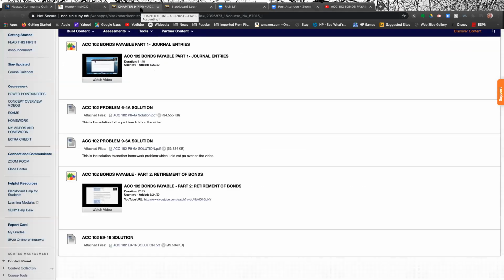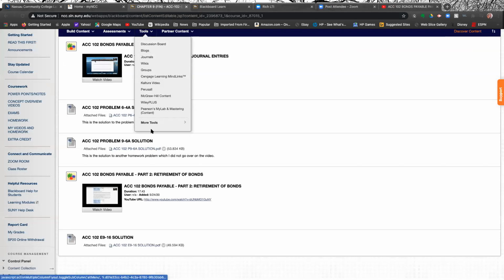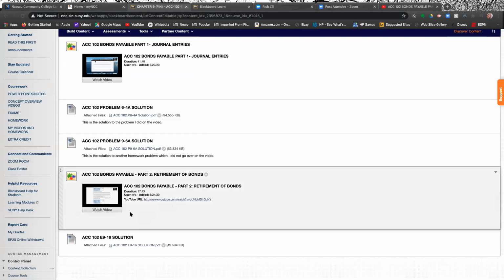Okay. So the next topic we have is retirement of bonds. What happens when you pay off the bonds early? Now, again, if you were to pay off the bonds at maturity, what would you do? It's very simple. Debit bonds payable, credit cash for the face amount. But what happens if you sold 10-year bonds and maybe 3 or 4 years into it, you decide that you want to pay them off? Maybe you have the extra money now, you can pay it off immediately. And that's a good thing to do because you don't want to pay extra interest, right?